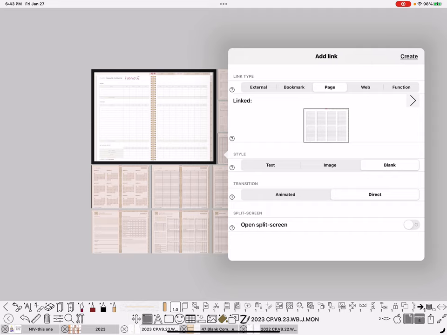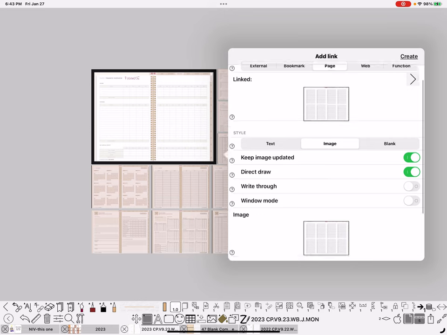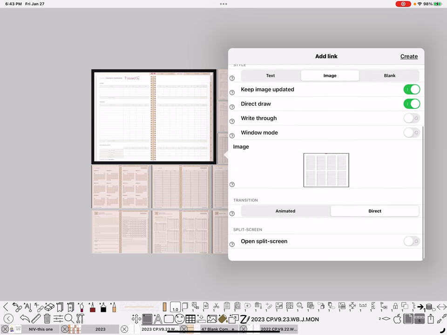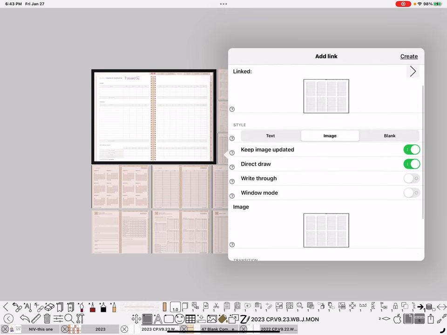It's a page, and I'm going to put image. Right now it's set to blank, so it would just be an empty shape if I didn't put the image, but I'm going to put the image there. And I need to turn right-through on, and I don't need to do the window mode.